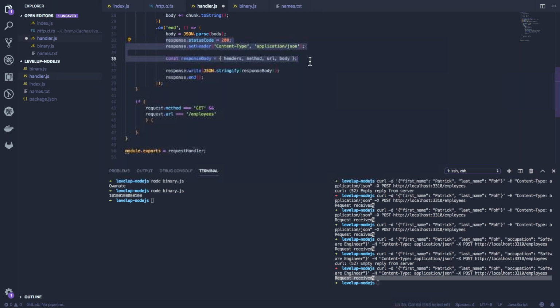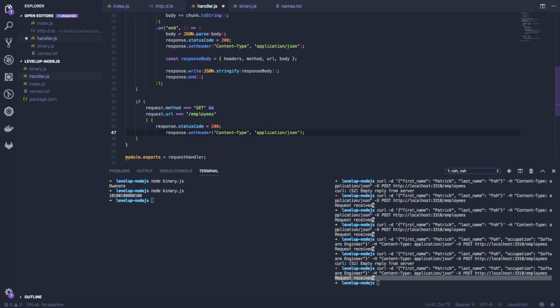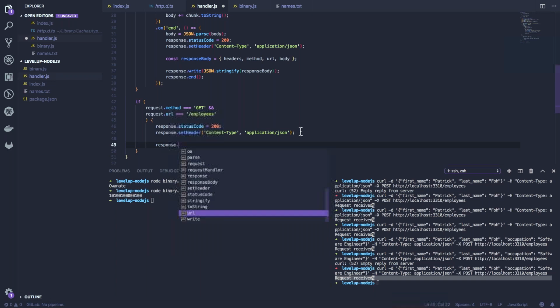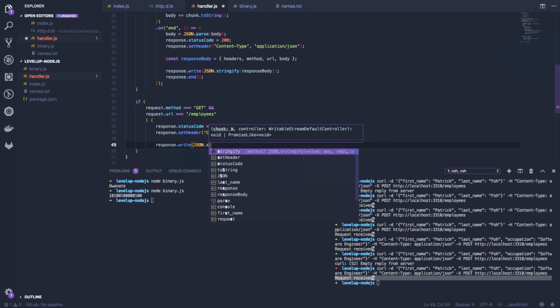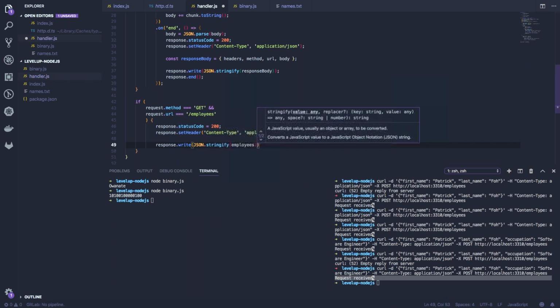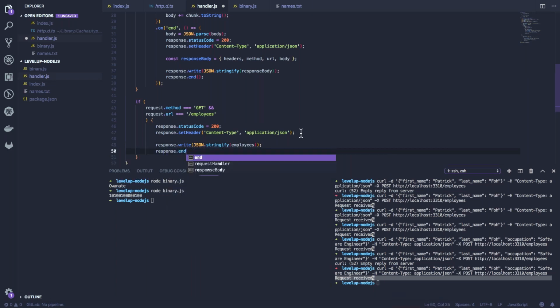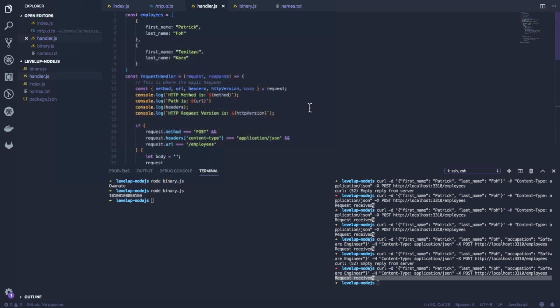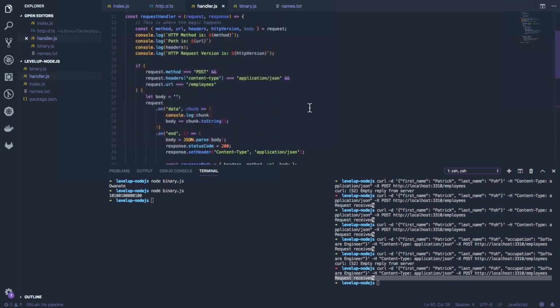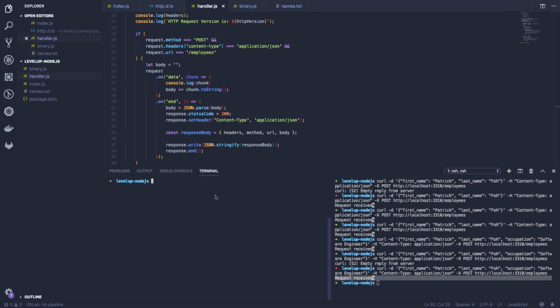Take this, and we can simply do a shortcut and write a response and say JSON.stringify our objects here, our array, and we do response.end, and we have now added some more complexity to the server that we have written.